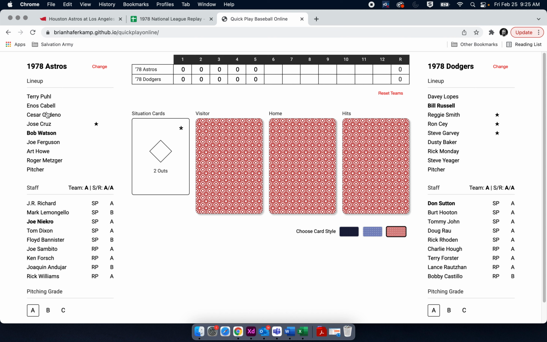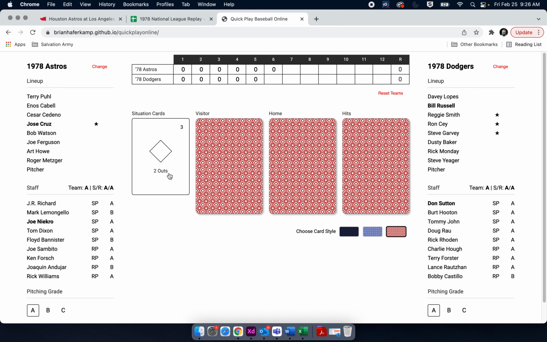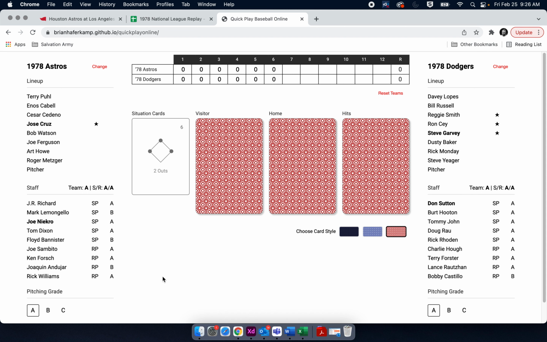We're going to pass all these people and come back to Jose Cruz. This is our wild card. So with two outs and nobody on, Cruz needs a home run to score any sort of runs, and he doesn't get it. But he was our best try for the Astros, and so we go to the bottom of the sixth inning. Nobody on and two out, and this is going to be Steve Garvey to the plate. Garvey with a hit and a single, but with no one on base, doesn't score any runs. So we're still tied at 0 as we go to the top of the seventh inning.